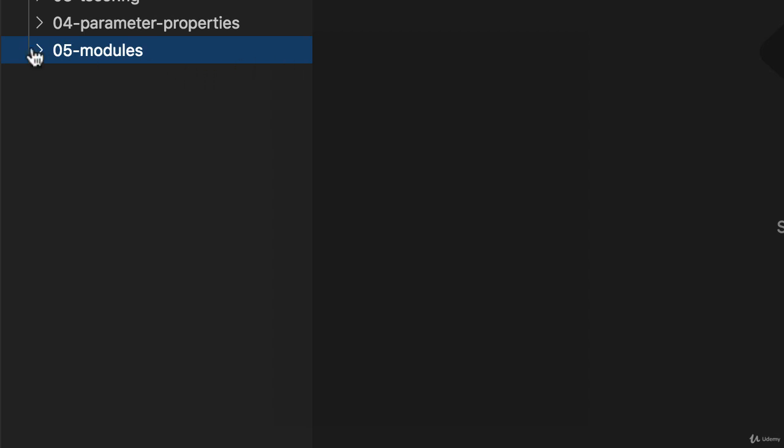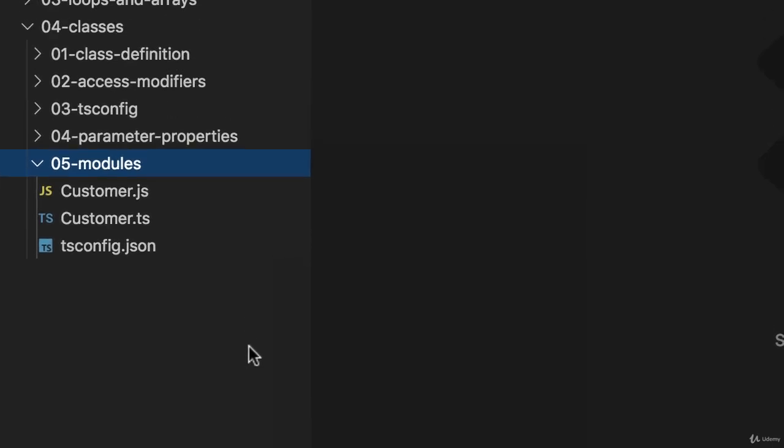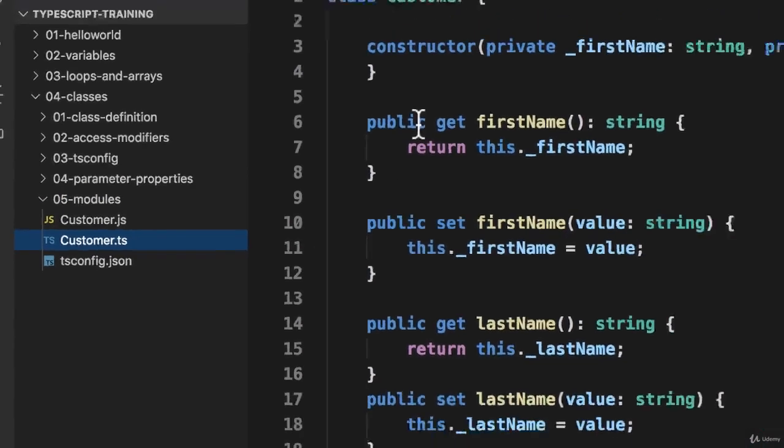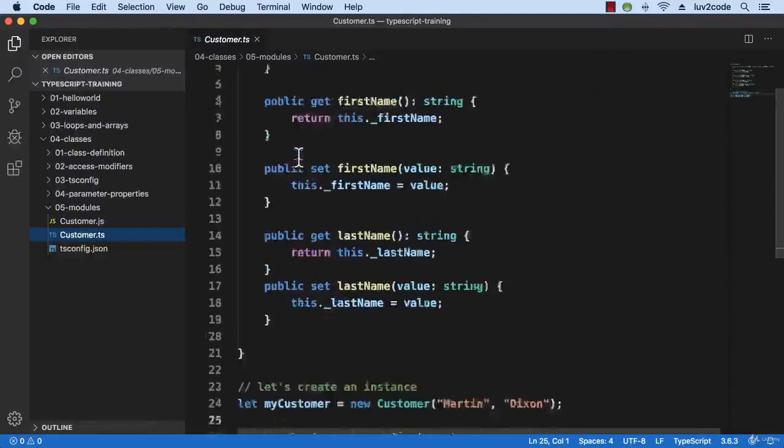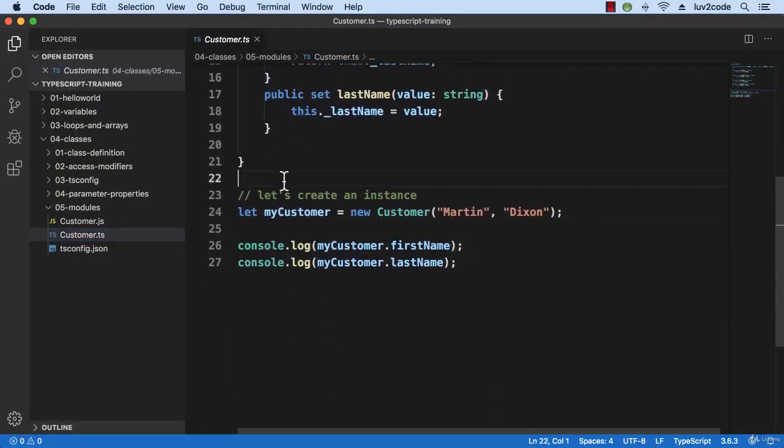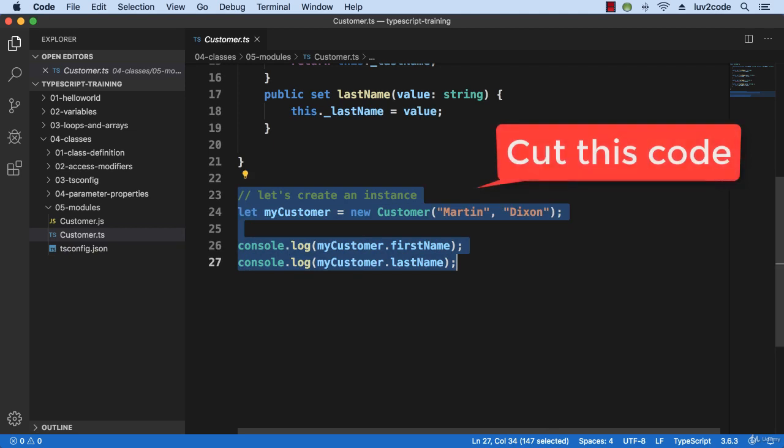And then let's open up that customer.ts file. Let me zoom out a bit. And what I'd like to do on this file is at the bottom, I want to remove some extra code. This is the code at the bottom where we would create the instance and do all the logging stuff. We're going to move this to a separate file. So let's go ahead and cut this code.